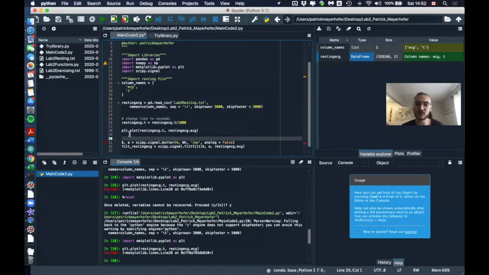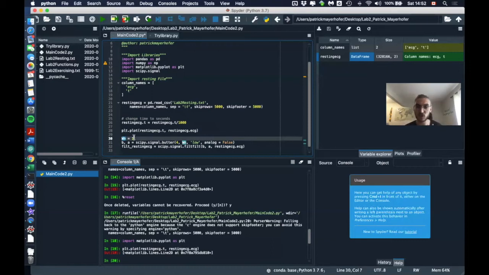The critical frequency is a fraction of the Nyquist frequency. In our case, because we collected our data at 1000 Hertz, the Nyquist frequency is 500. If WN equals 1, the cutoff frequency would be 500, which would cut out all the frequencies higher than 500, which we don't really need.